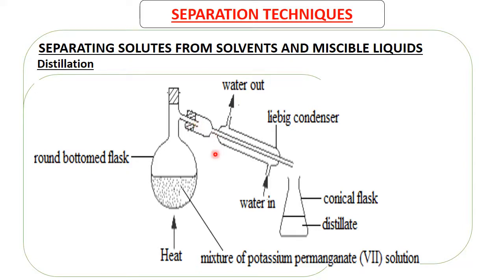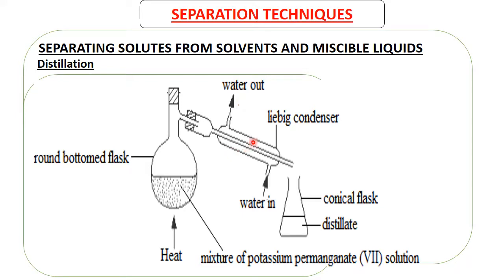What's that? There's this apparatus here called the Liebig condenser. The way it works is there is a continuous flow of water. Water enters here and it comes out here. There are two tubes here: the inner tube and the outer tube. Our vapor is going to be passing through the inner tube, while this water passes through the outer tube. The function of this water is to make this part of the apparatus cold, or at a temperature lower than the temperature here.